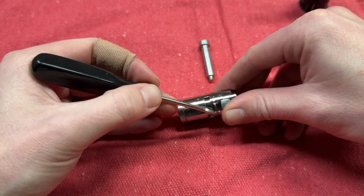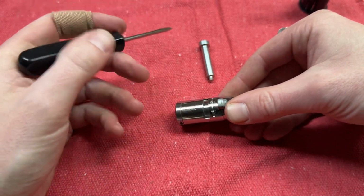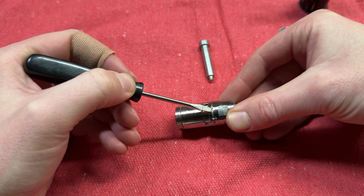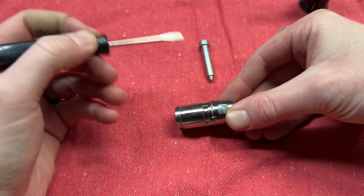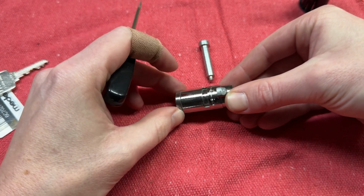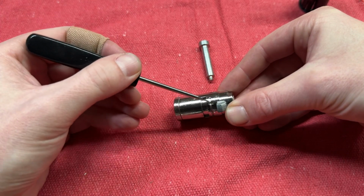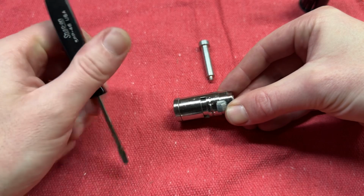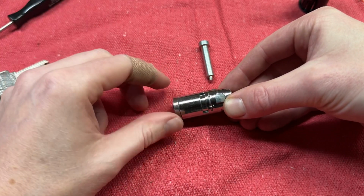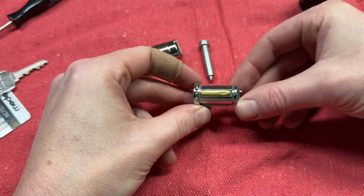But you'd have to physically knock this out, and I don't want to do it because this is a relatively new one. And every time you remove and replace, this gets a little bit weaker, and you have to really get creative with how you stake it. This looks like factory staking, so it's never been taken apart. But to disassemble it, basically all you got to do is knock this out. Try not to damage or bend it because you're going to have to reuse it unless you got a spare one around, and I doubt you do. And when you do that, this is what comes out.